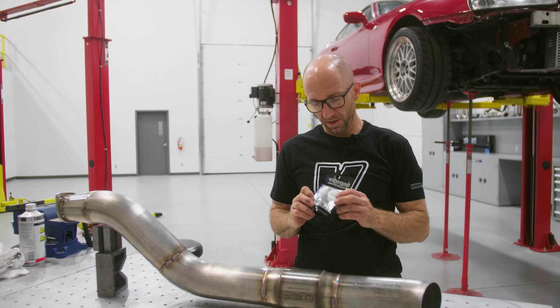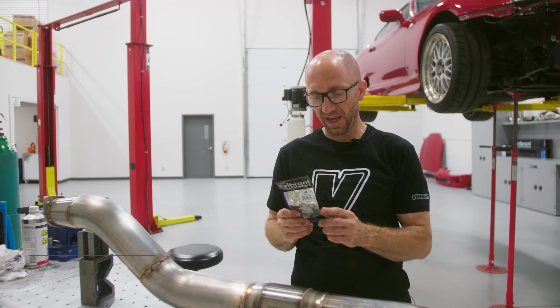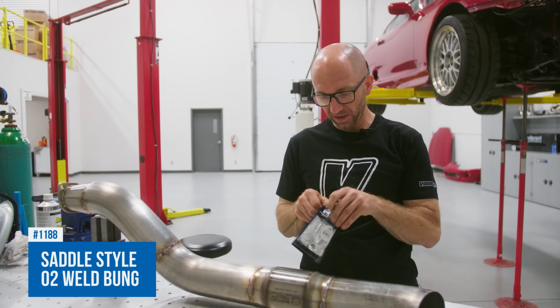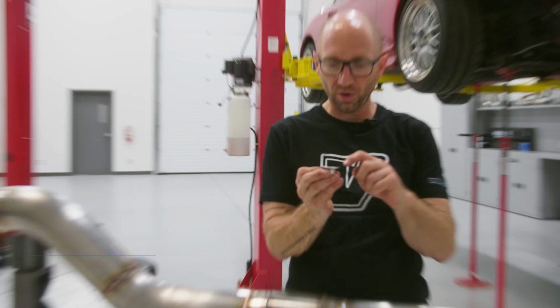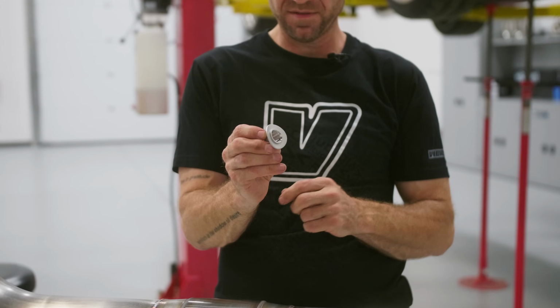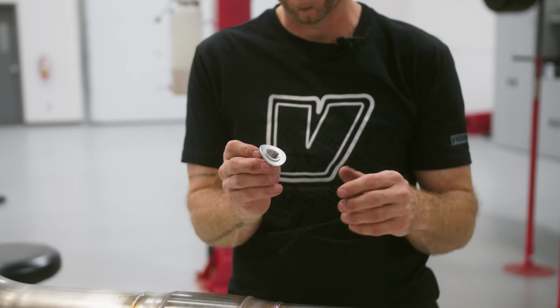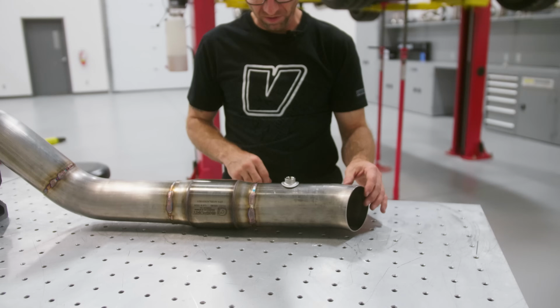So Peter and Dave want an O2 sensor after the flex, before the cat. I've got our 1188 saddle style O2 bung. I really like these weld bungs because it has a nice coped saddle on it. It's got a little step there for when you drill your hole, and if you make a mistake or the hole's a little bit off, that flange of the saddle is gonna cover that hole really nicely.